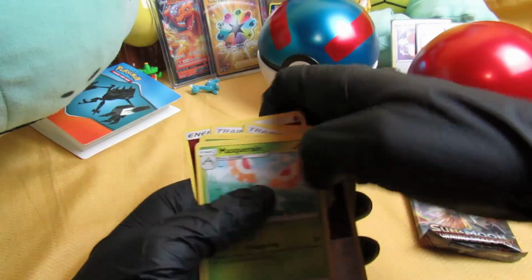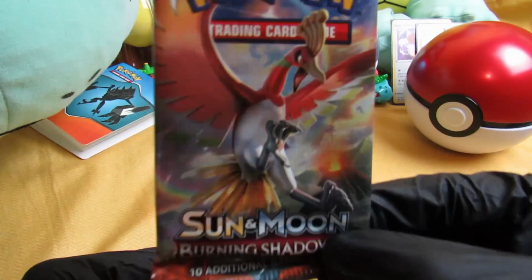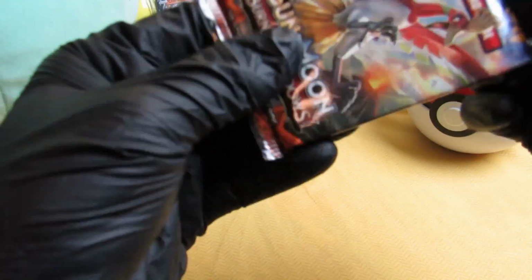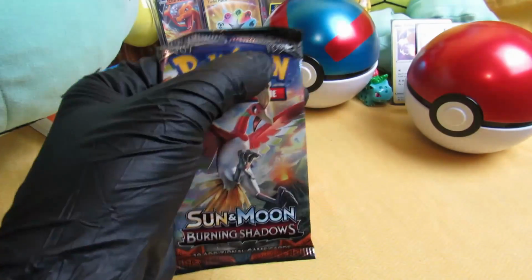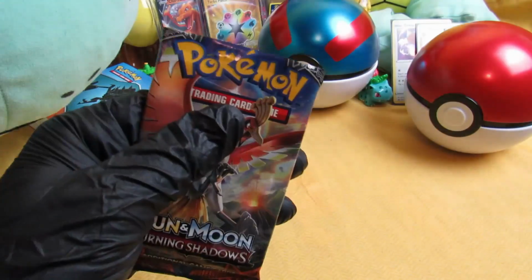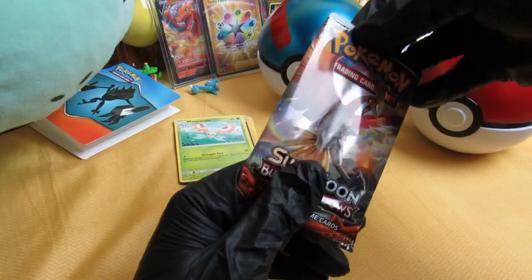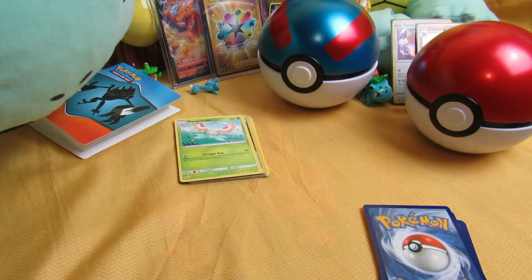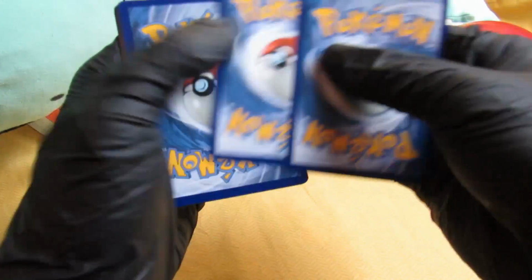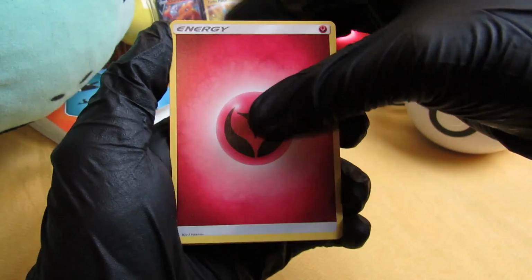Here it is. Gonna put these to the side. On to our Sun and Moon Burning Shadows. Here we go. 1, 2, 3, 4 to the front. Let's get started off with this fairy energy.